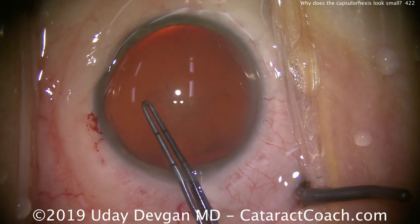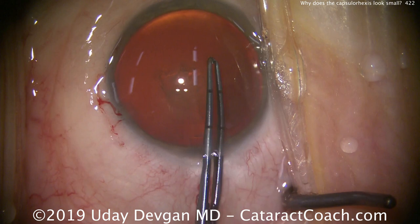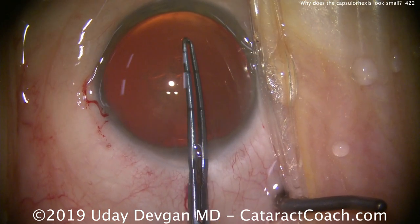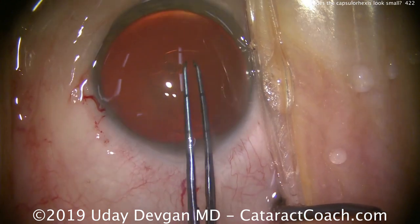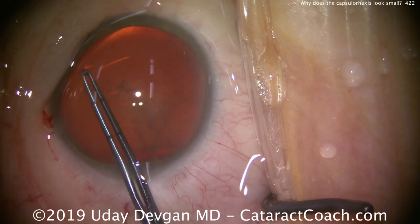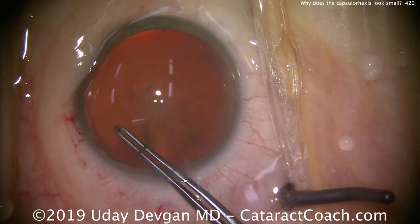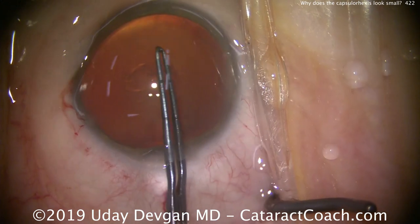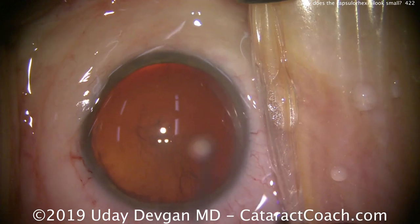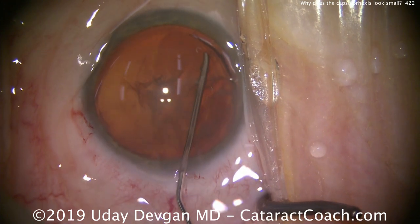This patient has a very thin capsule, and it's also a very big eye with a very large anterior segment. The white-to-white measurement is quite large, about 13 millimeters, with a massive dilation of greater than 10 millimeters. When we make this rhexis, look at the forcep tips — marked at two and a half and five millimeters from the tip. When I measure this rhexis, it actually is okay — that's a five millimeter capsulorrhexis. It just looks so small because this eye is so big. This is a very myopic eye.